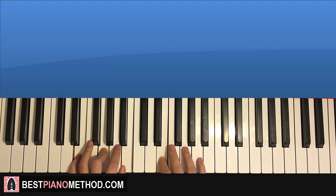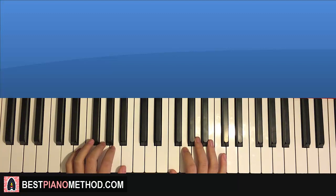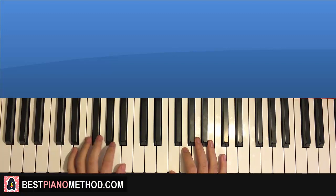So what you want to do afterwards, you get all the melody and chords right for this whole second section, then you can start applying left hand patterns to it. So what I did in the preview, I just did dun, dun, dun, dun, dun, dun, dun, dun, like that for all of the chords.